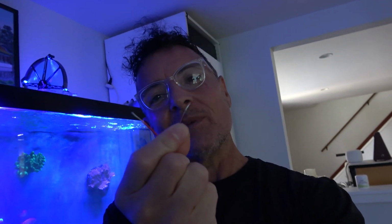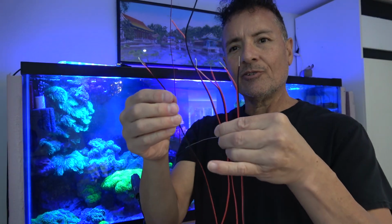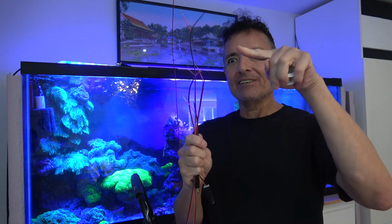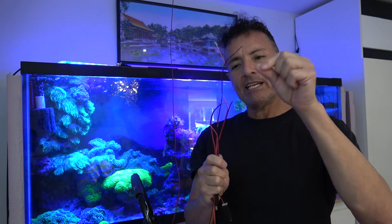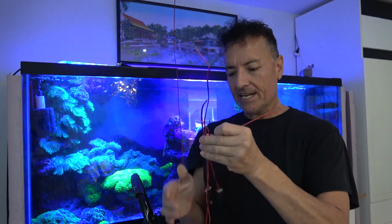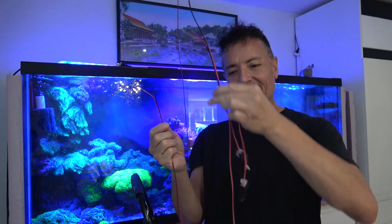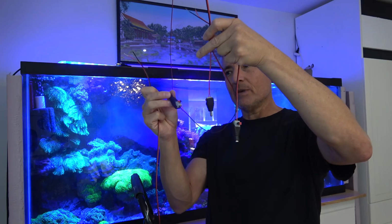I'm not going to go sticking my tongue on there, but I'm okay to do that, even though it's 48 volts, low amps. Again, it's direct current, it's not AC. I'm going to twist all these four connections off, and we're going to solder them, and then I'm going to cover them with some electrical tape. Actually, maybe not, I'm going to paint some of that tape that I have, which is the hot one. This is the hot one here. And these are the three connectors, one for each LED panel.